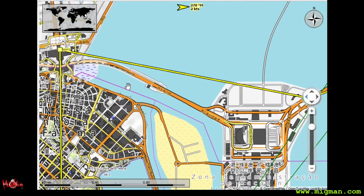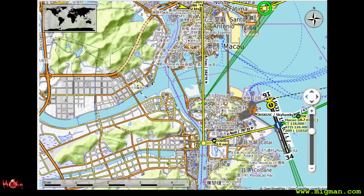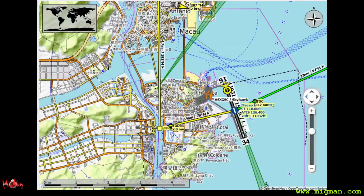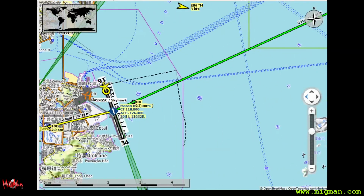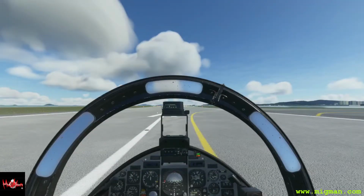I think it's the world's longest bridge. And then there's a border crossing we're going to look at to the north, fly a couple of miles down to the western border crossing, which is the Bridge of the Lotuses. Let's see how we go. It's a lot of waypoints, but should be visually easy to follow.